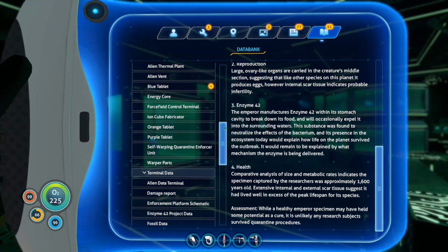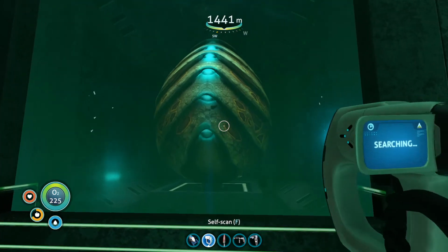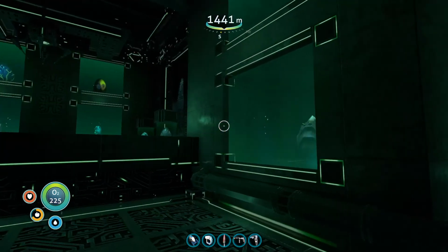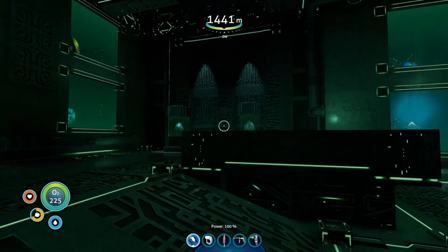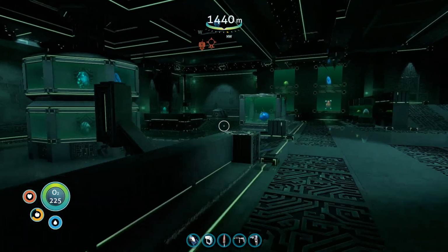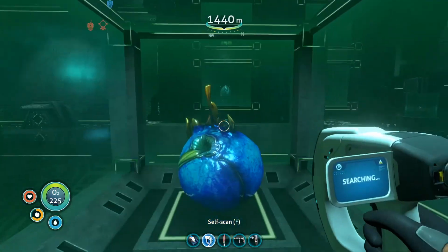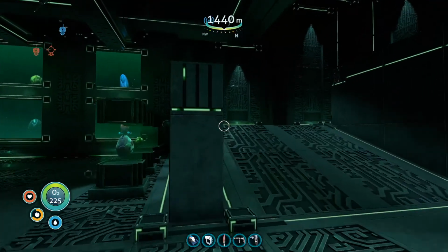Okay, we don't need to read any of that stuff. Holy. That's a gigantic egg. This is just all the eggs, basically. Cool. I don't think we can scan anything else in here, because it's all eggs that we've already gotten, really. Yeah, no. Okay. Cool. So that's just a bunch of eggs.